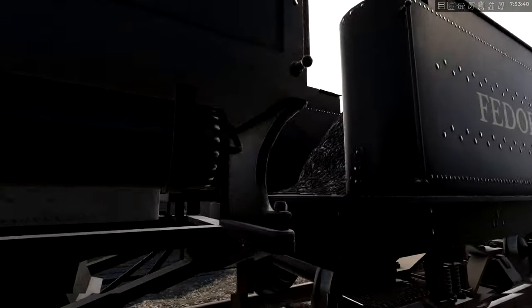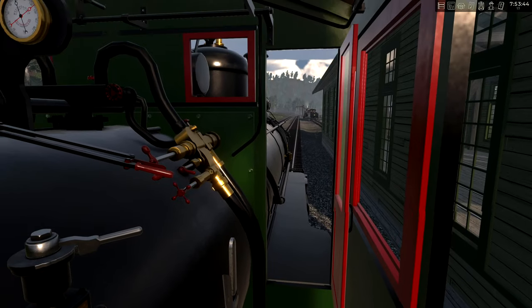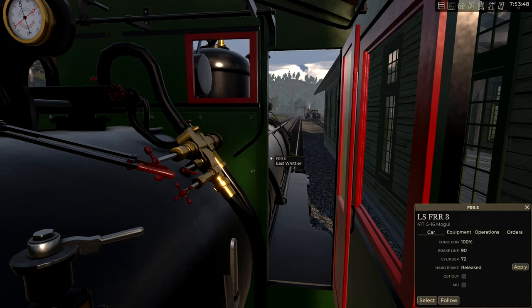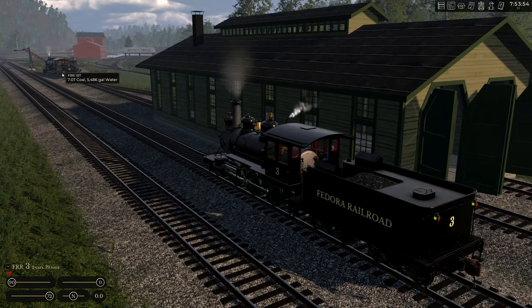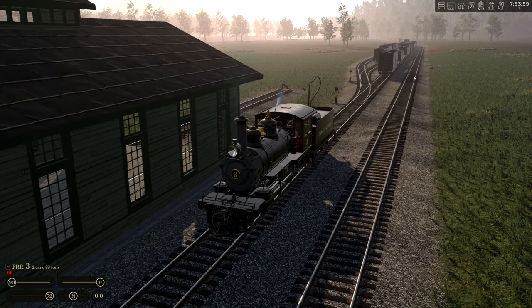We've got the usual cut of cars here for the Whittier sawmill. We need to get those peeled off, I think, first thing. And I've got the Mikado sitting there ready to go. We have a whole bunch of cars, I think it was 41, 43, something like that, delivered to the interchange.